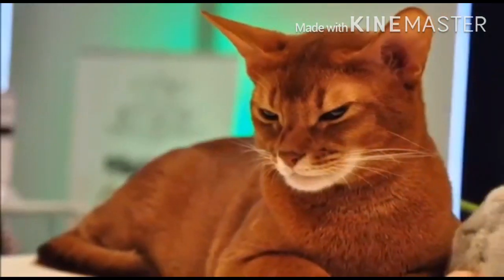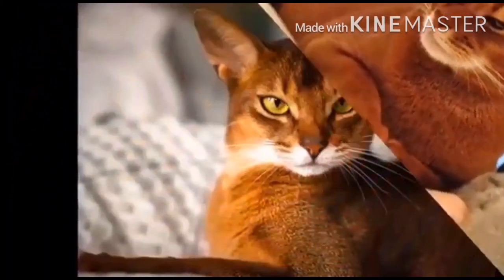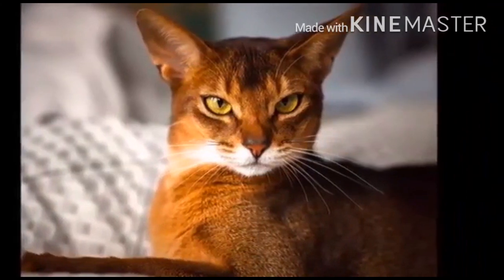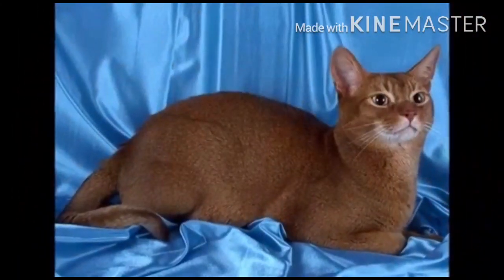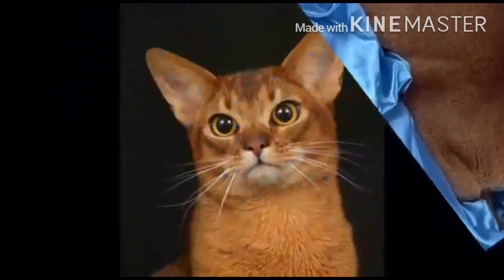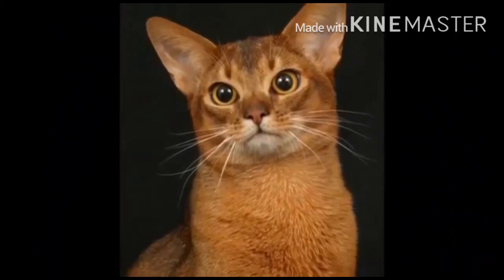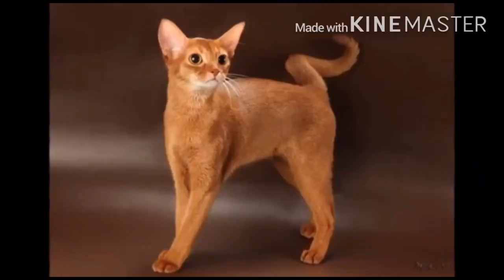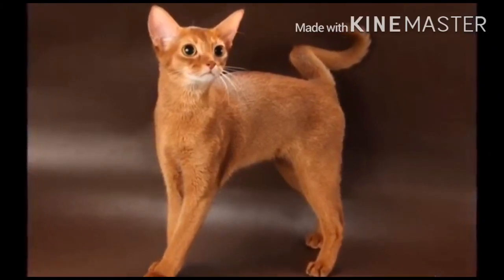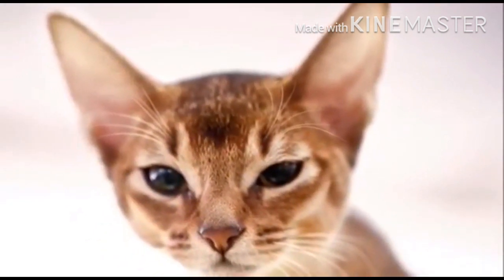A cat named Zula was transported from Abyssinia to England at the end of the Abyssinian War in 1868. But whether Zula was an Abyssinian is subject to debate. The illustrations of Zula show a cat with very small ears and a head type unlike a typical Abyssinian. Since there is no written evidence linking Zula with today's breed, some maintain that the original lines died out and the Abyssinian was recreated by the British from existing British tabby cats that have Abyssinian-like ticking.